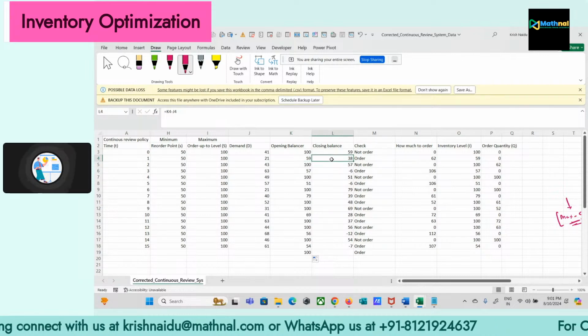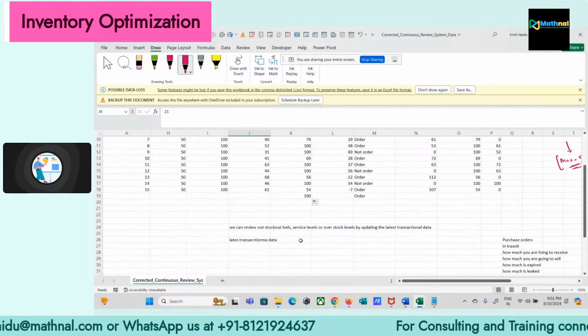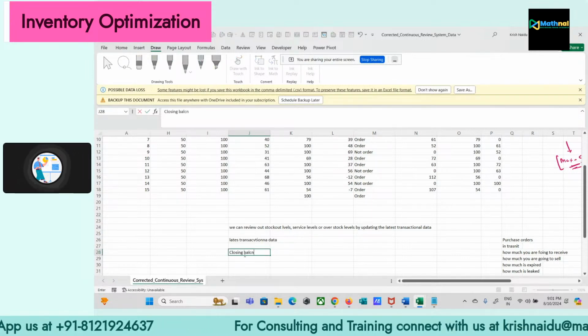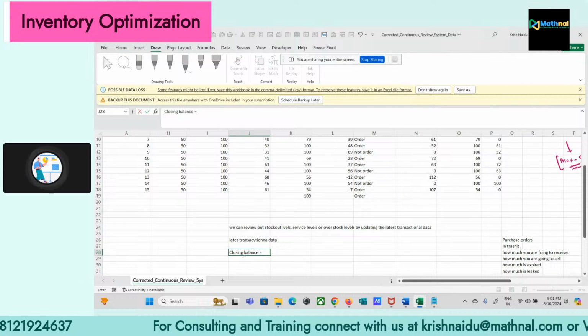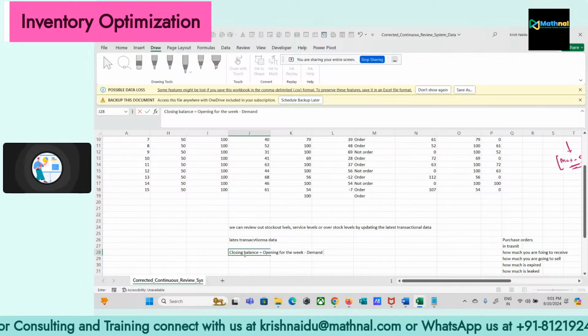Again, closing balance. Now we have to find closing balance. So opening balance minus demand. So I'll write the formulas here. The closing balance is opening balance for the week minus demand for the week.